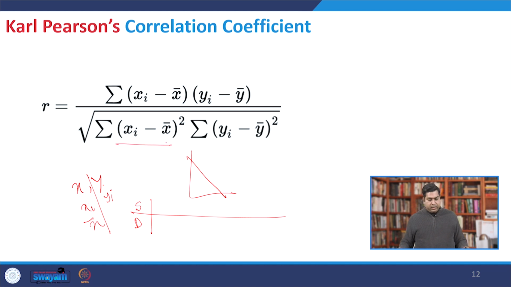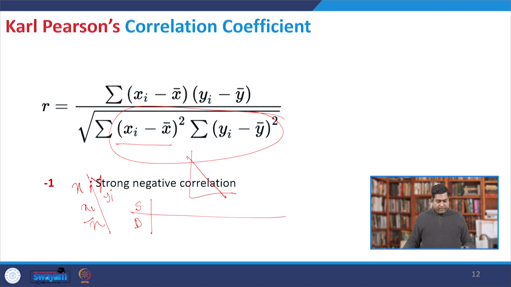And then again it is the same thing, where we take the denominator as the product of the sum of square differences of the two variables, and then we take the square root of it. So, in all this, if the final value comes to be minus 1, it is a strong negative correlation, because the correlation value can be from 0 to 1, but depending on the relationship it can be minus 1 or plus 1, and if there is no correlation ideally you will have the 0 value, right.